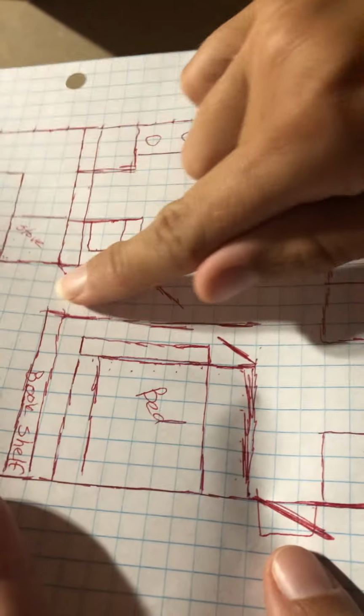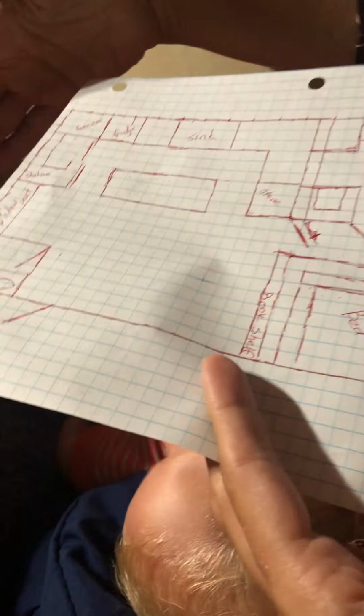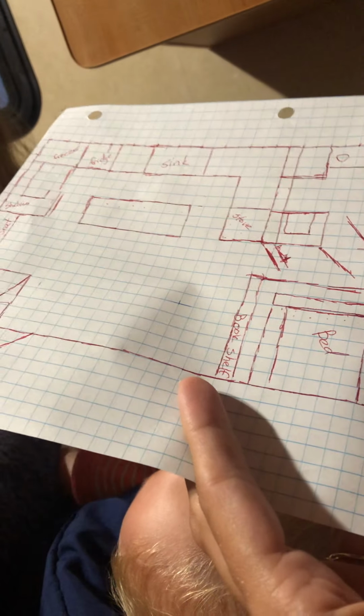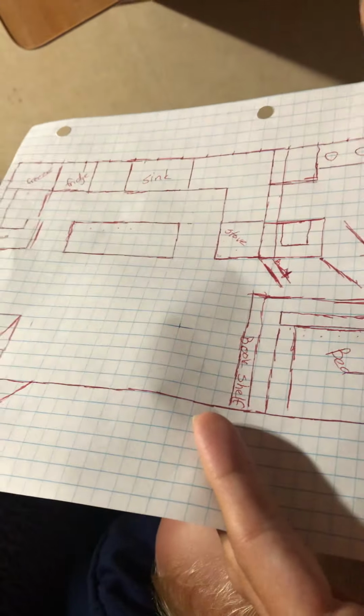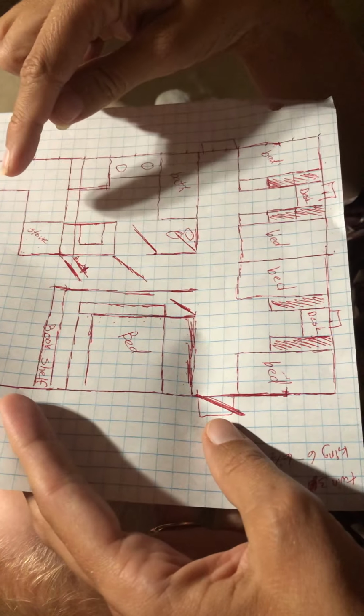So anyway, then you go down this hallway. This whole part of the house is for the family, and then this part's all for entertaining, but then you can have this behind closed doors. Will there be a circus? Yes, circus. Okay, but this is all behind closed doors so that you can just close it off and you don't have people wandering into your bedrooms and stuff like that. And you only have to heat that section of the house.